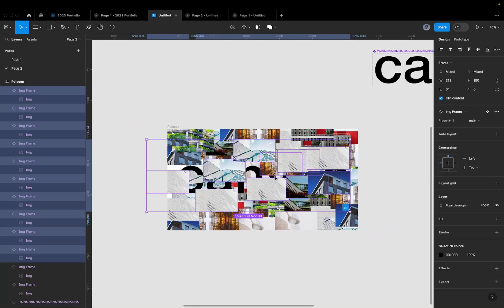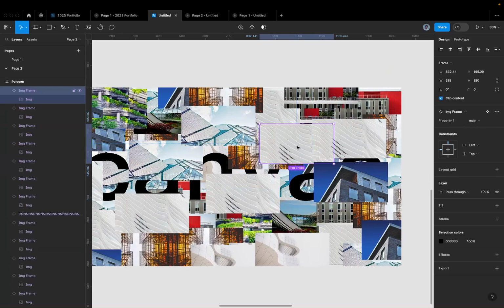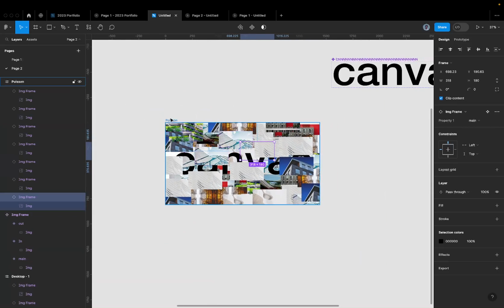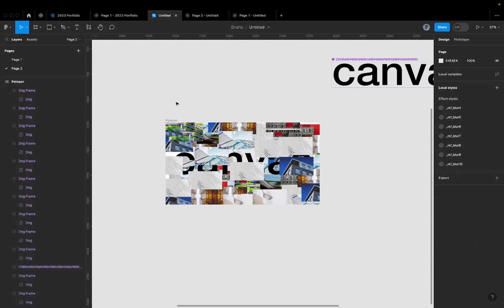So there's this layered depth effect that it creates where some of them are overlapping the canvas. I still want to move a couple of them back just to make it look good. Really, this is not a necessary step, but it's something I personally think will improve the quality of your interaction. So once this is done, I can now press enter again on the Poisson group, the entire group.